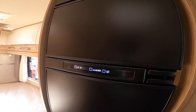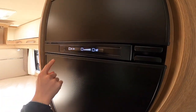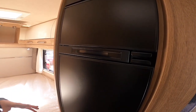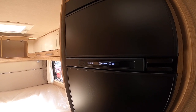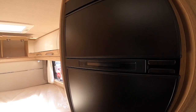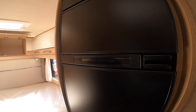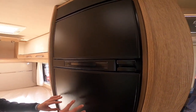To operate your fridge — you've got a fridge here and a freezer above — click the button to turn it on and off. On the main control panel, A stands for automatic energy selection: there's an ECU brain in the fridge which picks out the best source available. If you're hooked up on mains electric on a site but your gas is open for cooking, it will go to electric first as it knows not to waste the gas. If you remove the hookup and the gas is open, it will switch over to gas. If you then start the engine, it goes over to the battery setting — a 12-volt feed from the alternator — which turns the fridge and freezer into a cool box.